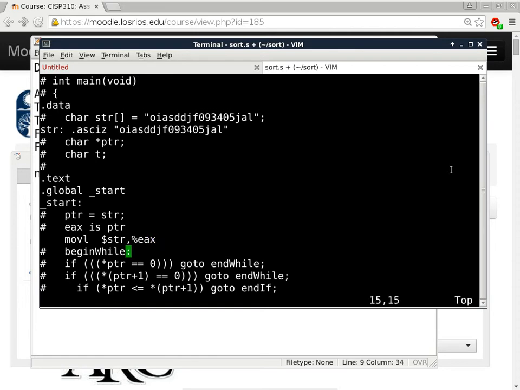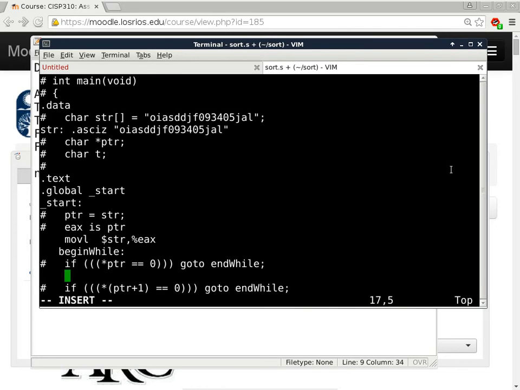Okay, next line, defining the label begin while. This one I can just keep, because the way we define a label in assembly is the same thing as how we define a label in C and C++. So that part is okay. This line here gets a little bit tricky. Okay, how do we compare 0 to wherever PTR points to? Well, this one is not tricky. The next one is a little bit more tricky, because in this case, there's only one memory operand. 0 itself is a constant.